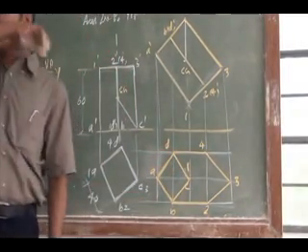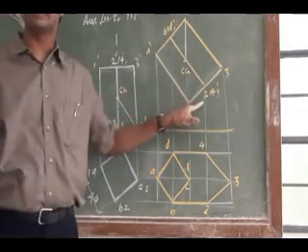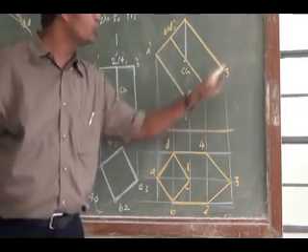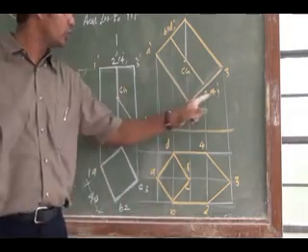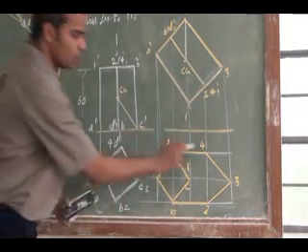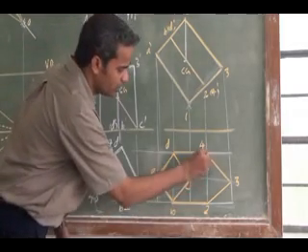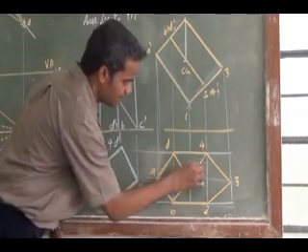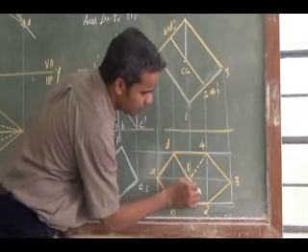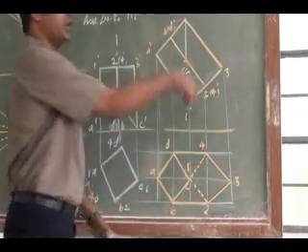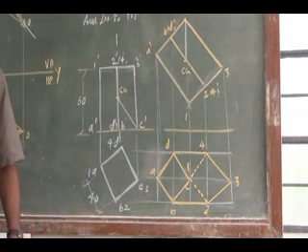Show it as a visible edge. Then this base is partially visible, that is 2, 3, 4 will be visible, 2, 4, 1 will be hidden. That is, 2, 3, 4 is on the periphery, already visible. The remaining two edges are hidden. Right. The other base will be partially visible, as per the note.